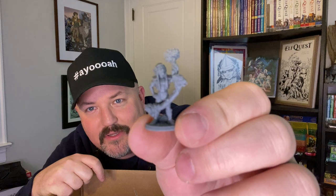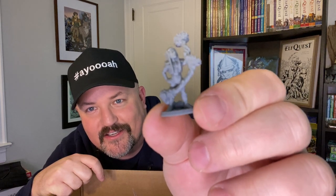But I think I can just pop this open. There's a little tab right here. So let me see if I can just easily pop this open and get this guy out. Yes. Okay, it worked. All right, I'm going to gently take the card. And oh my gosh, you guys, I love this. Let me get my head out of the way there. There is Redlance. He's shaping a plant in the desert.